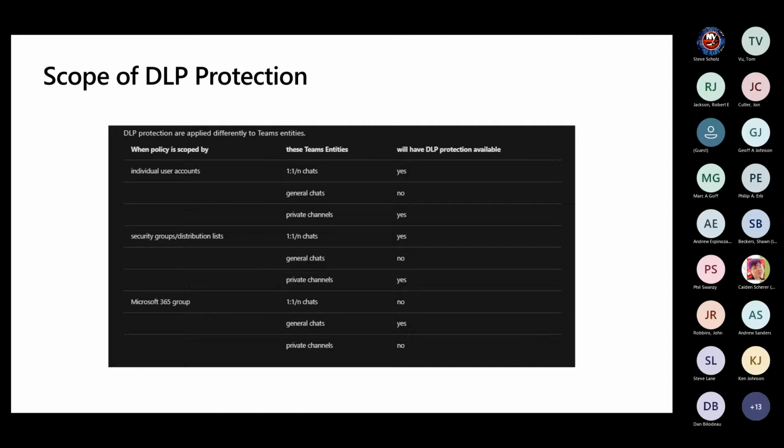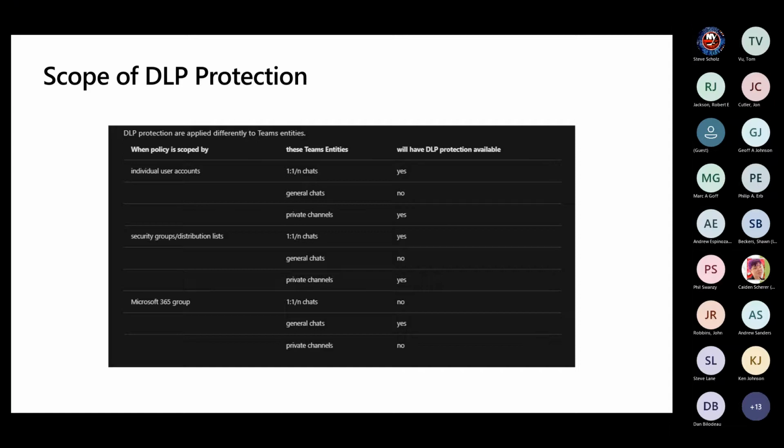So if you have a combination of both a security group as well as a 365 group, you'll notice that the DLP protection that we have is not available for all three aspects of the one-on-one chats, the general chats, or the private channels. So you'll have to go through and actually include both a security group and a 365 group if you manage them differently in your environment to ensure that all three aspects are actually being hit by your DLP protection. Or you can just keep it at the all level, in which case you don't need to specify that information.